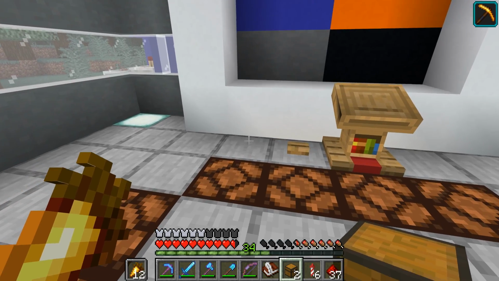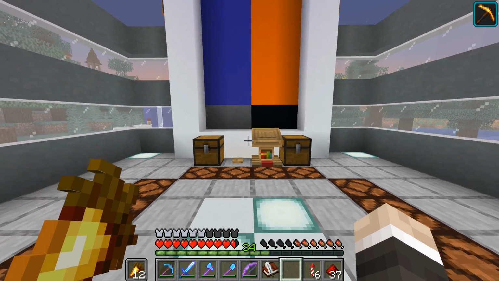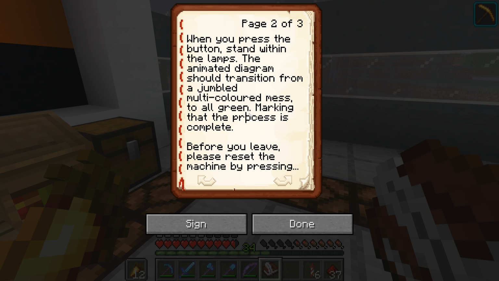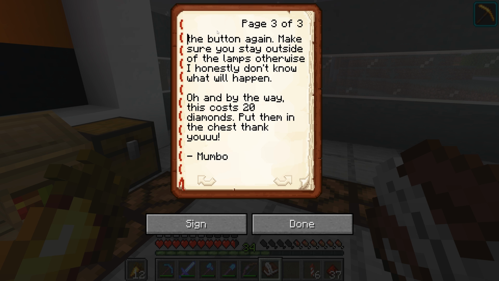Anyway, now the book is all fully written up. Just going to place these chests on either side like this. Button is there, and if we just give it a read, it kind of explains how everything works. So, to anyone who has run into issues with their skin, this machine is for you. It will unjumble any player who walks into it, fixing their skin and returning it to normal. Important, do not use the skin unjumbler if your skin is not jumbled. That's very important. I don't know what will happen if they do. When you press the button, stand within the lamps. The animated diagram should transition from a jumbled multicolored mess to all green, marking that the process is complete. Before you leave, please reset the machine by pressing the button again.